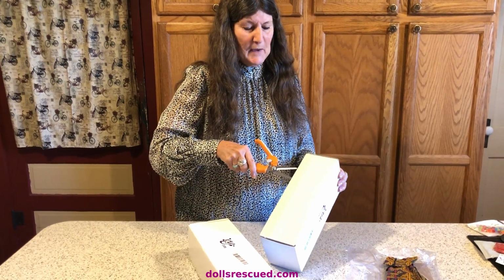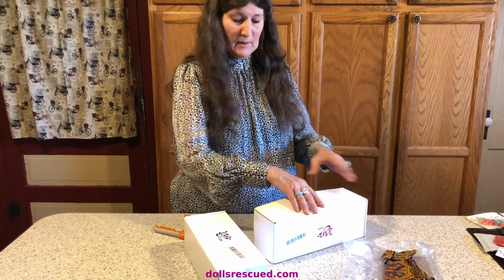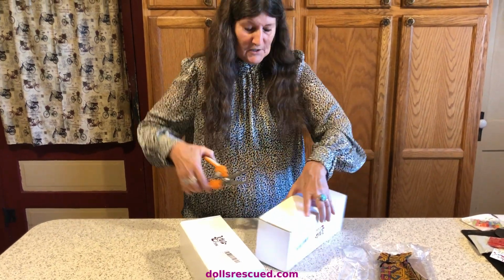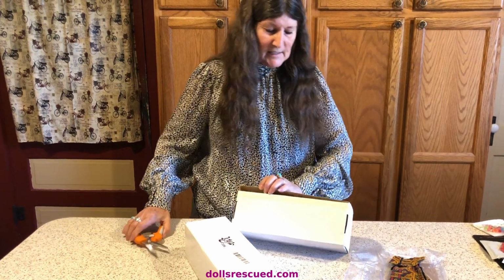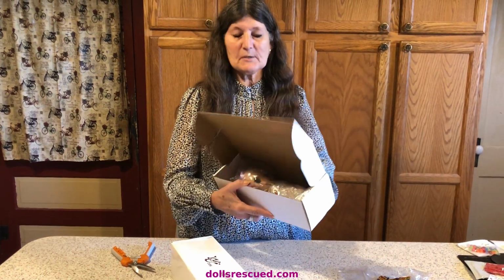Speaking of a really nice box, a funny thing happened. I save boxes, especially nice boxes. I save my Blythe boxes because you never know if you're going to have to move your dolls or move or whatever, sell them. You don't know. So I save those because they're perfect. Oh, this is a nice box. This is a very nice box. So I save especially nice boxes.